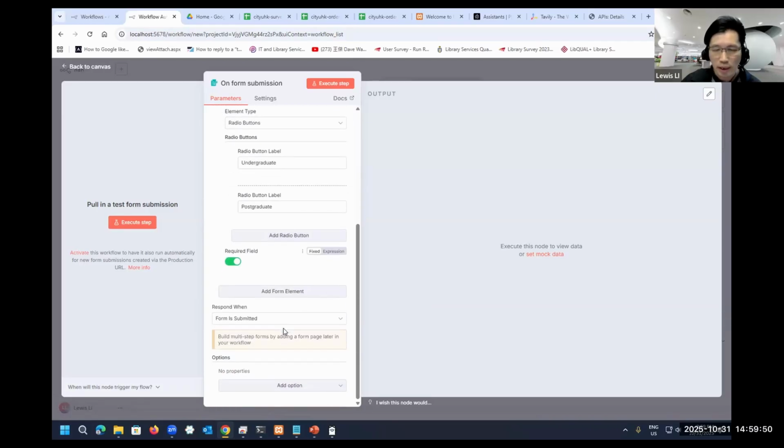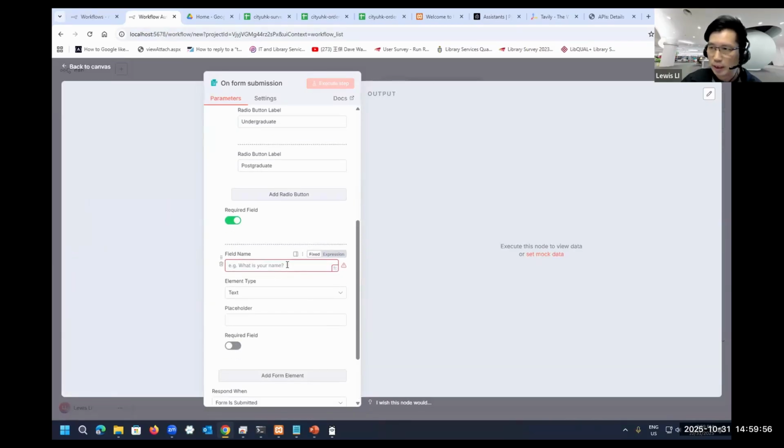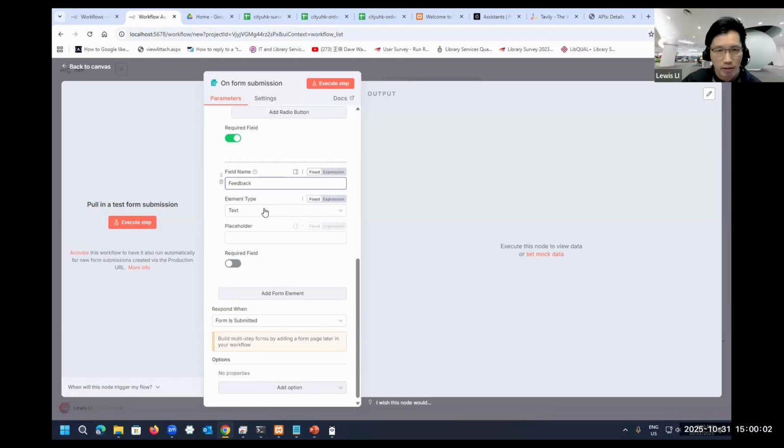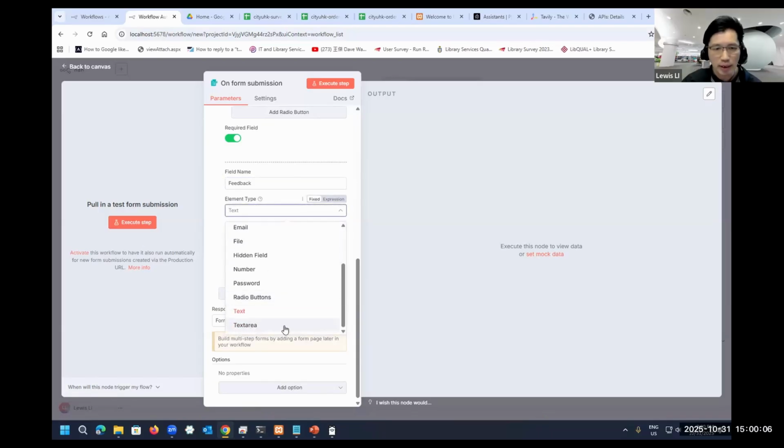And then I want to add another form element, which is a feedback. And this is a text area, that means it can input up to 256 characters.